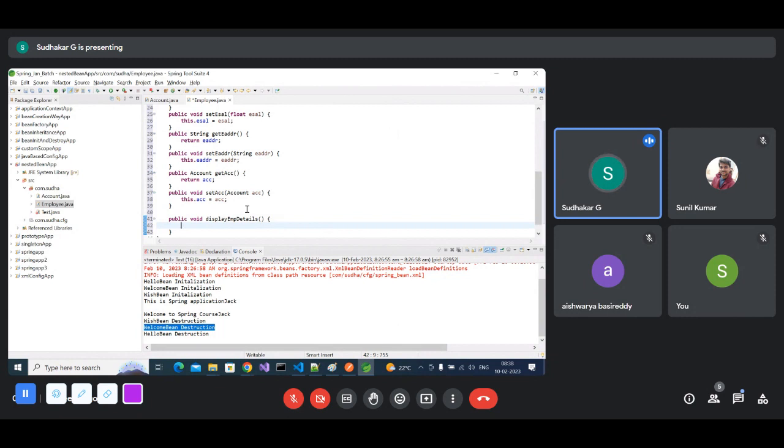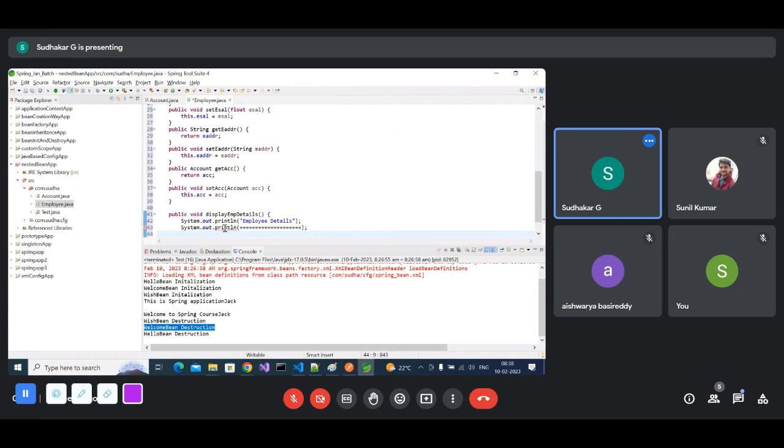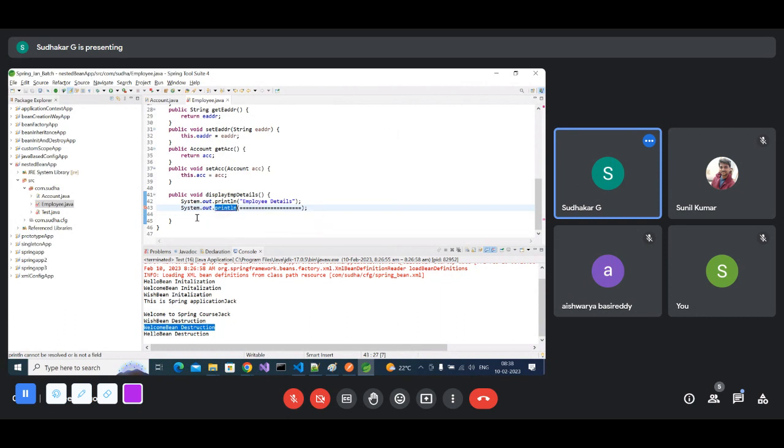First I will print all the employee details with System.out.println, taking all the attributes.